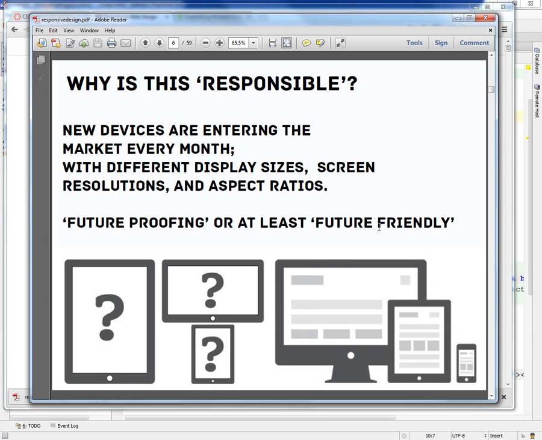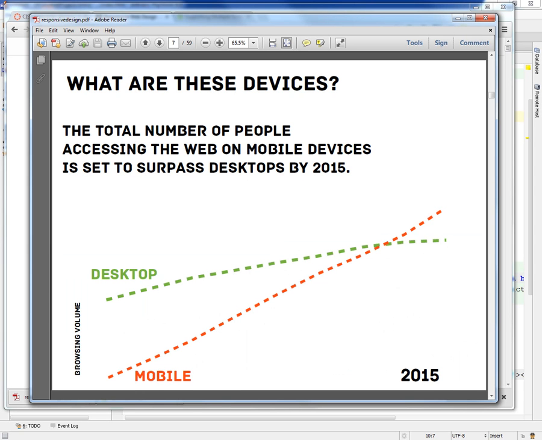I never do it that way. I always go the other way because I'm a desktop guy, right? I think in terms of designing the desktop first, but I can see where that has some validity. So this is a graph. I'm not sure where he got his data from, but he's showing that mobile will outpace desktop in just the next couple years. And it's possible that it already has, given the number of devices that are out there.